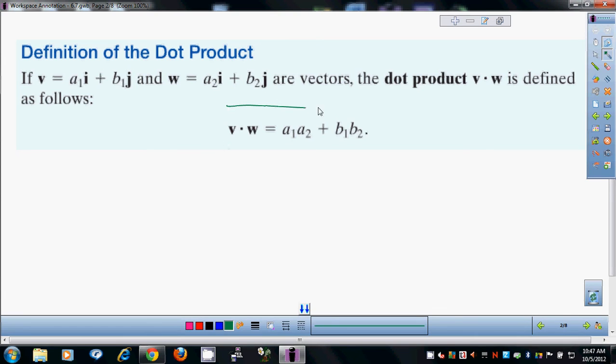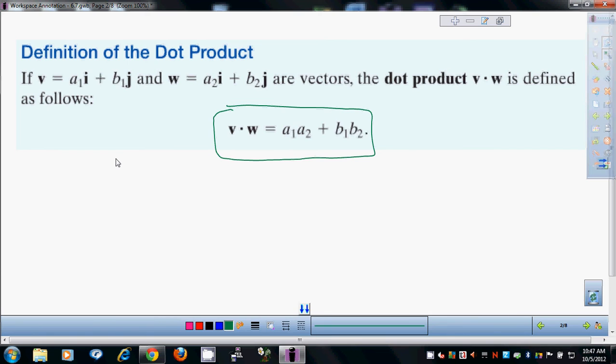You need to write down this formula, although it's quite simple to remember once you get going with it. The dot product of two vectors is going to be, logically speaking, baffling to you, because in the entire section that we just did, vectors are always i, j, two numbers. But the dot product of two vectors is one number. Because it's not a vector that it gives you. It gives you a number that's going to help you determine the angle between two vectors.